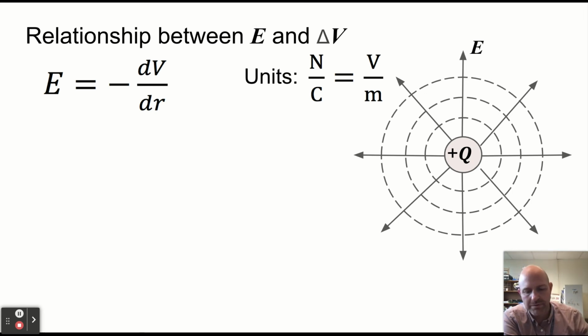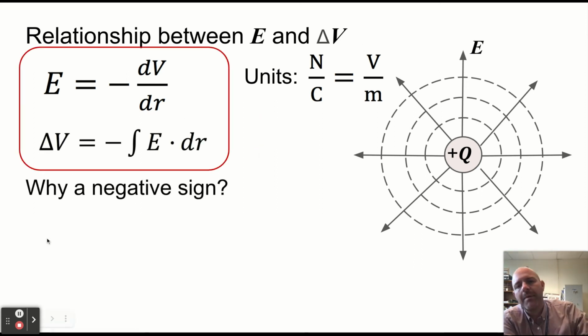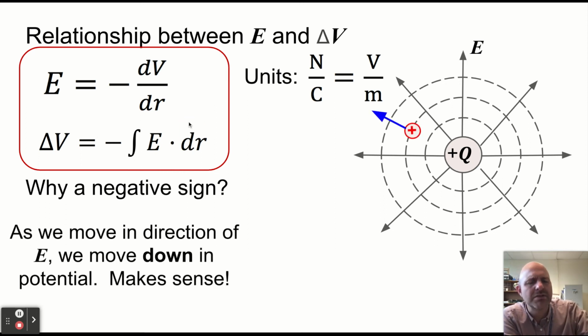Going back to a simple diagram of this type that we've looked at before, we can ask ourselves, does this work? And we can think about this negative sign here. What is that all about? Well, the negative sign is really about the fact that as you move in the direction of the electric field, you move down in potential because we're using a positive test charge as our defining characteristic. So hopefully that makes sense. When you move with the electric field, you get a negative change in potential. If you go against the electric field, you get a positive change in potential, right? Uphill is against the electric field. Downhill is with the electric field.